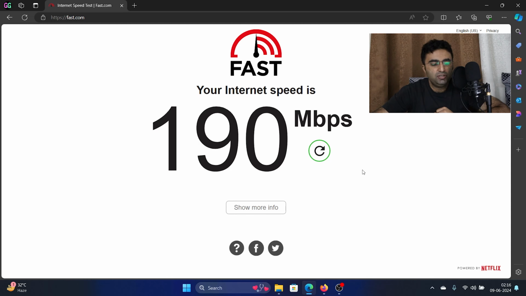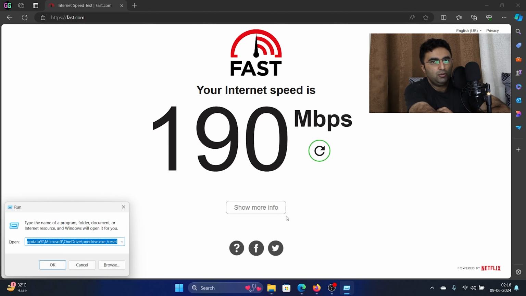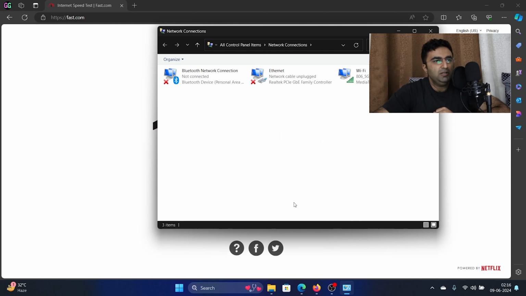The next solution is to use Google's DNS. So press the Windows key and the R button together to open the run window. Type the command ncpa.cpl and hit enter. This will open the network connections window. Right click on the active network connection. See, a few would have crosses here and one would have this green colored mark, and this is usually the Wi-Fi one if you're using a Wi-Fi. Then right click on it and select properties.